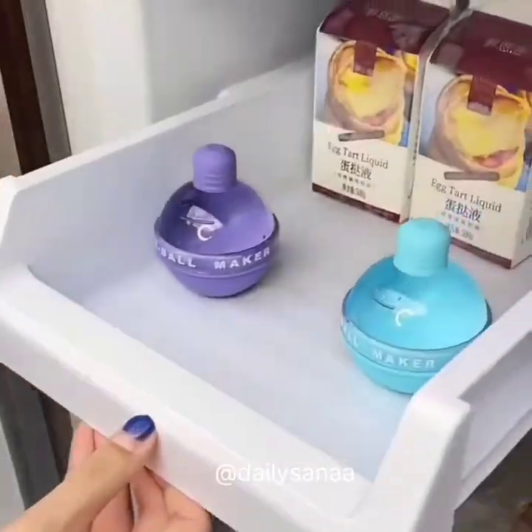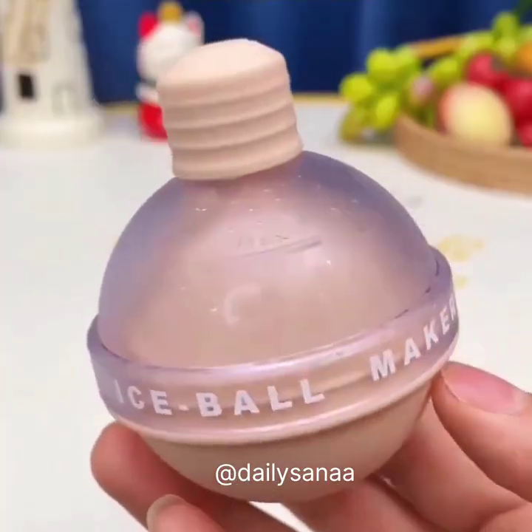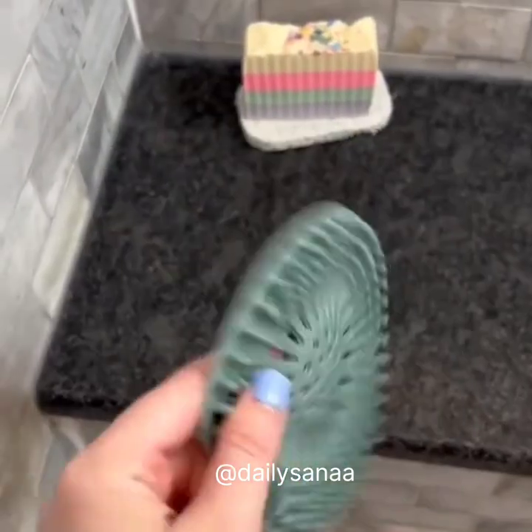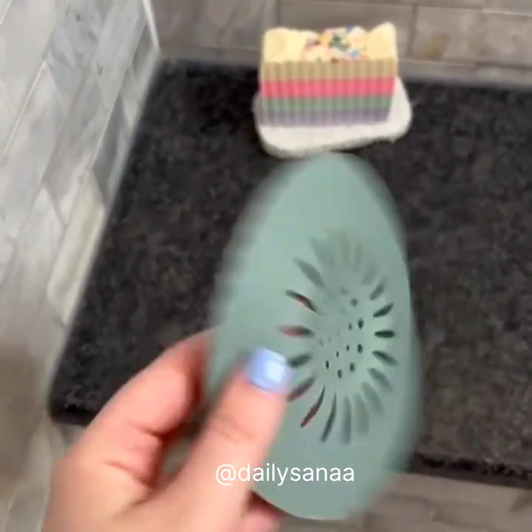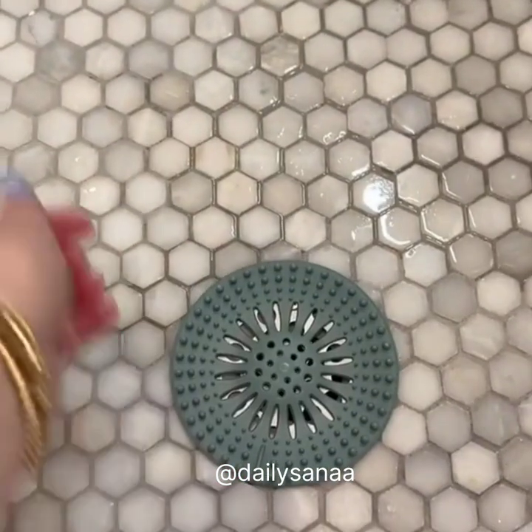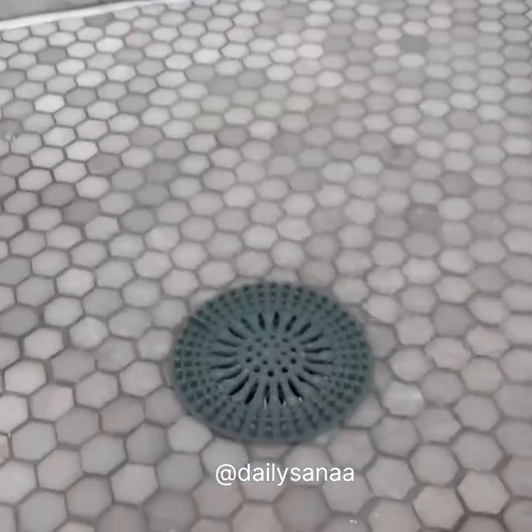New kitchen gadgets and smart appliances. In this episode, we are showing the latest and greatest in-home appliances. These are Hair Catcher Shower Drain covers — just put one over your shower drain and it will catch all of the hairs so your drain won't get clogged. These are super easy to remove and install.